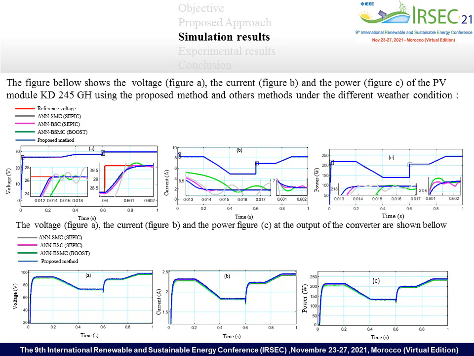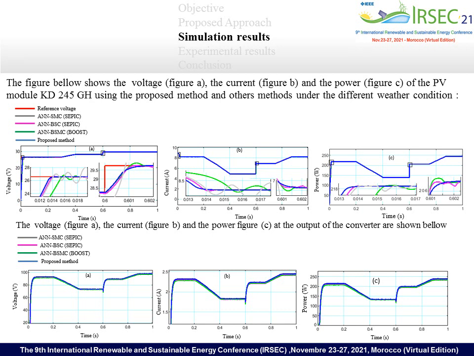The figure on top illustrates the current, the voltage, and the power generated by the photovoltaic panel. It can be seen from figure A that the proposed method tracks the reference voltage perfectly within 14 milliseconds, while the other methods reach the desired voltage with oscillation after a while. In regard to current, which is shown in figure B, the proposed method exhibits a smooth curve, while the other methods present chattering and overshoots. It's obvious that the proposed method tracks the maximum power points with high performance, while the other methods suffer from delay and fluctuations.